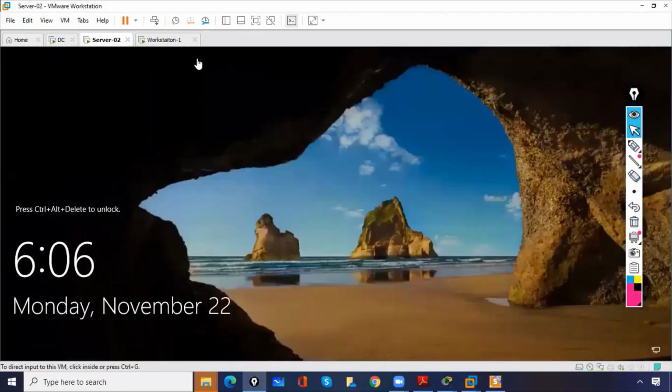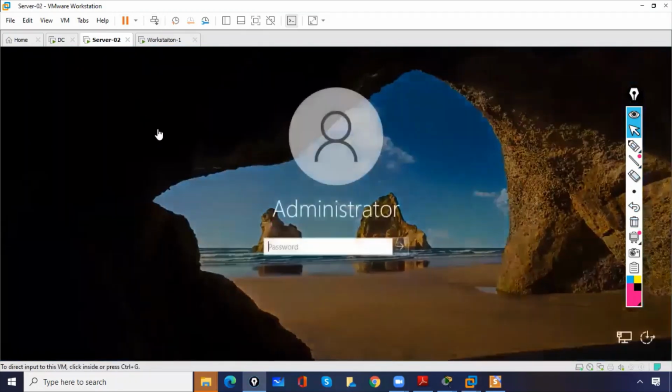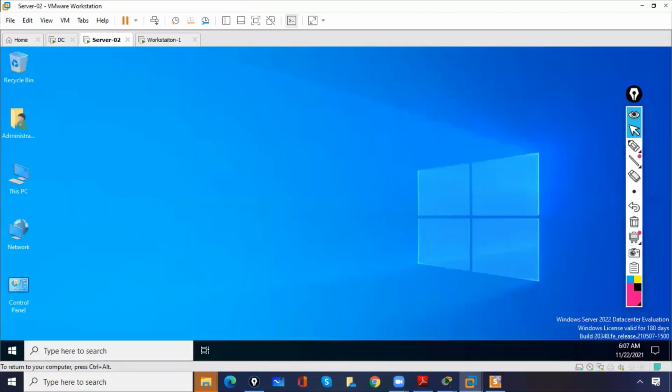So you can see we are getting the full screen now because the drivers are installed. Let us log on to this server. Now guys, what we need to do here, we'll configure the IP address.